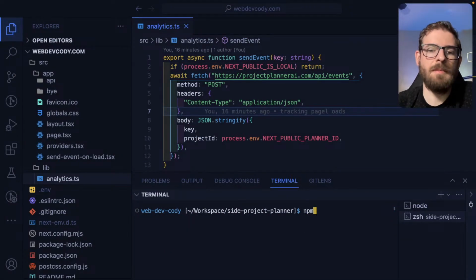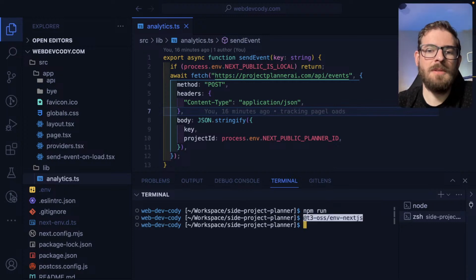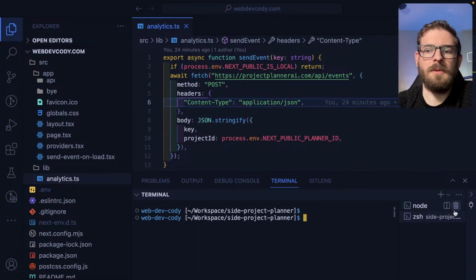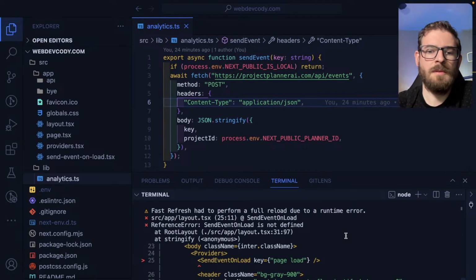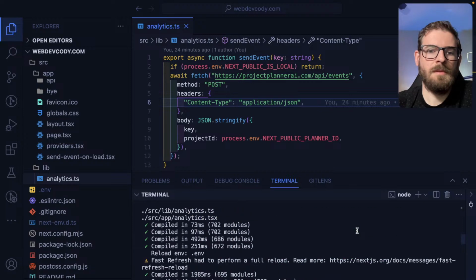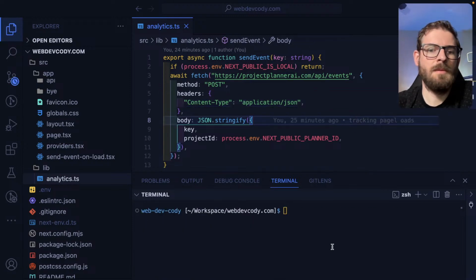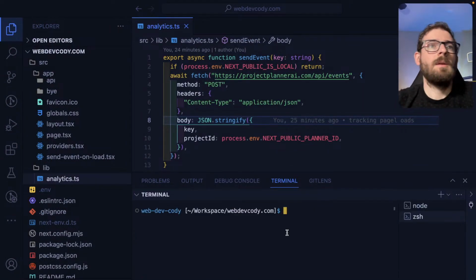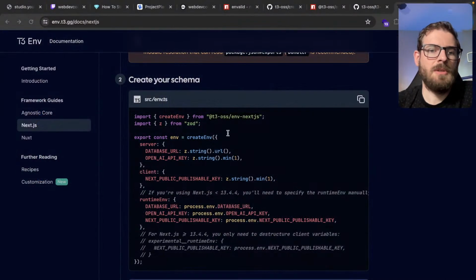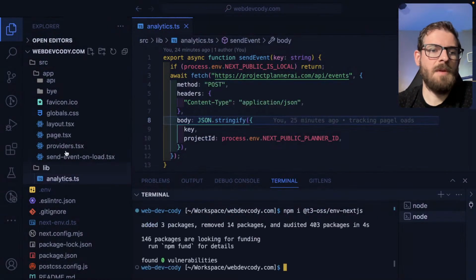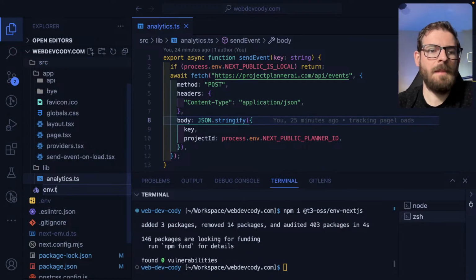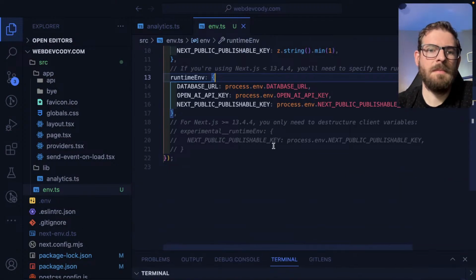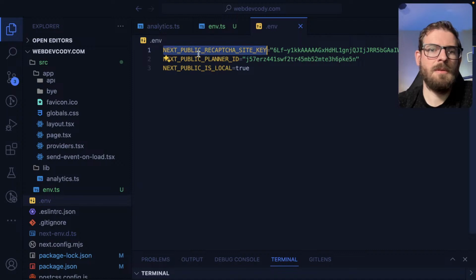I know I've used this in the T3 stack before, and I liked it, so npm run. All right, let me install this, but not on that one. Over here. Wait, no, this is the wrong one. All right, yeah, npm install this package. Let's read through it. They make a source env file. Is it a TS file? Yep. And then copy this. Save this. And what are the two env things that we're using?